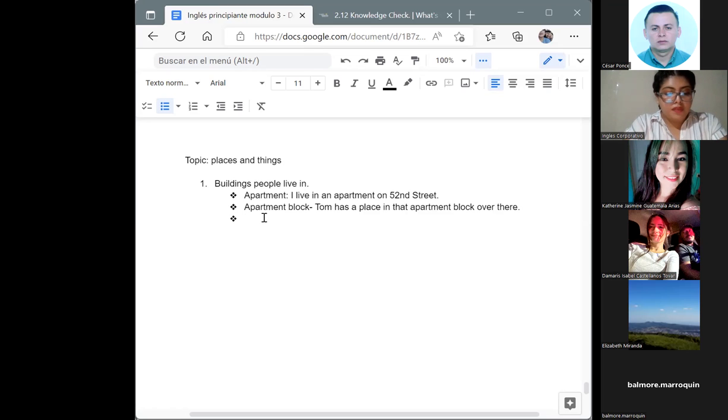Number three, block of flats, but in this case it is British. Because in that case, we can say a block of flats because we're changing the way we're speaking. Give me a second, please. Okay, in that case, a block of flats es como un bloque de pisos. O sea, it's almost the same as the apartment. So in that case, we're not going to use it because it is British English and we're going to get confused with the pronunciation and the expressions in British.